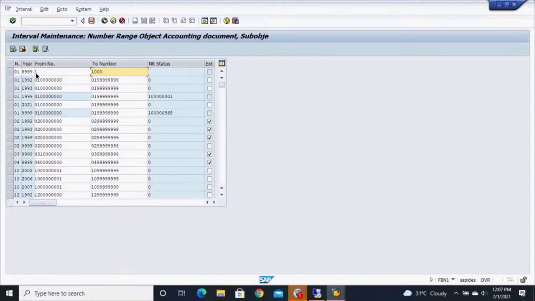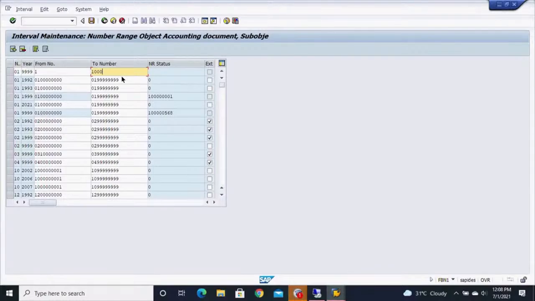If you take financial year 9999, what happens is, when you go for 2022 also, you can post the document from these 1000. As of now, for explanation, only 1000. But very next, if you don't show them that this may be 1 crore or 10 crore in the live environment, this may be required. But in training, this is enough. Why? Because we are not going to post more than 10 or 20 documents in each module. Got it?